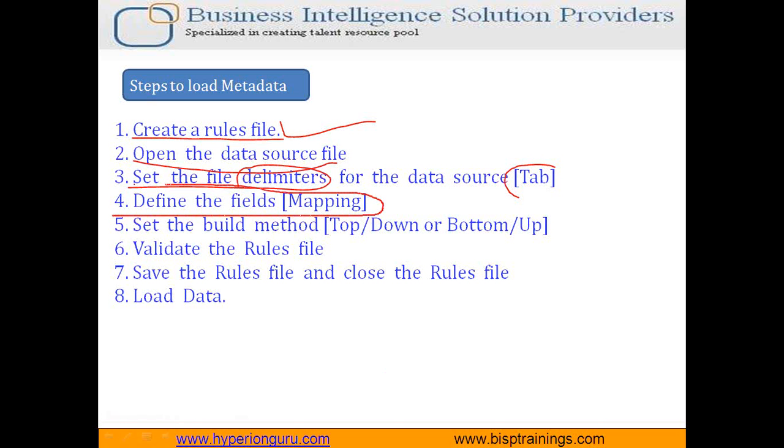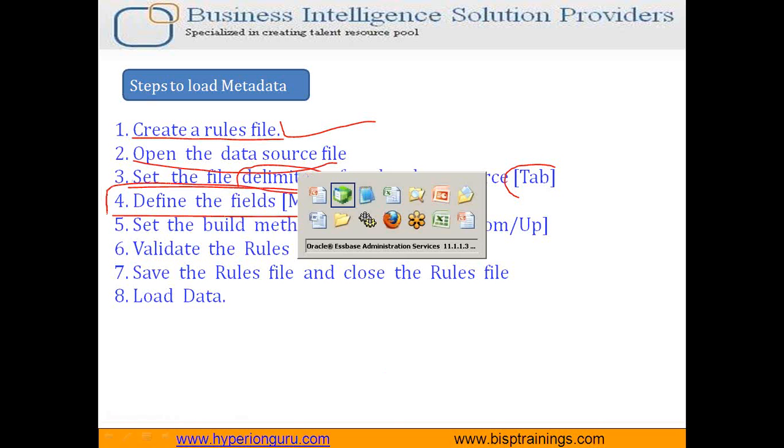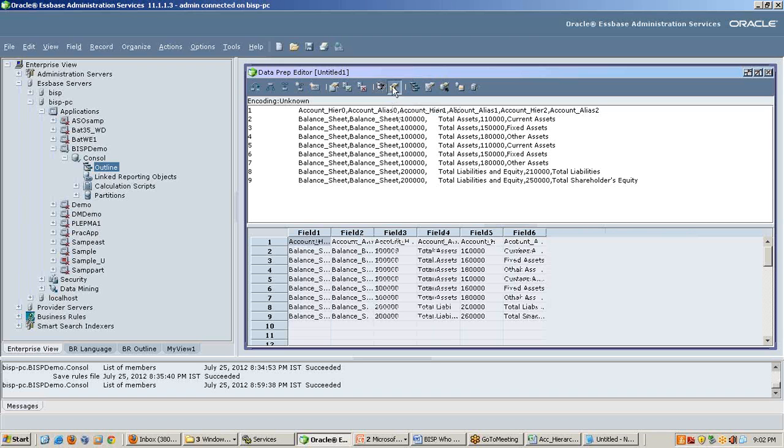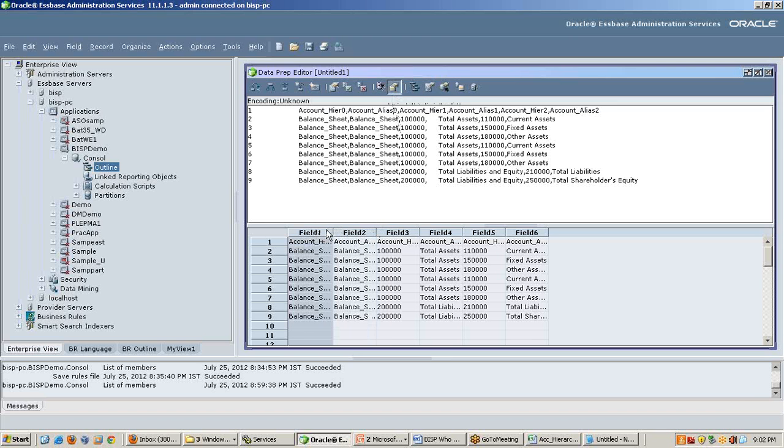We define mapping. So mapping is what? It maps from source data to your target Essbase. So let's start with column first. Before that, I'll switch to the dimension load section of the load rule. As we discussed in the past, the load rule file is also used for data load and dimension building both. It's like two sides of a coin. So I switch to the other side of the coin and here we'll see dimension build in the first example.